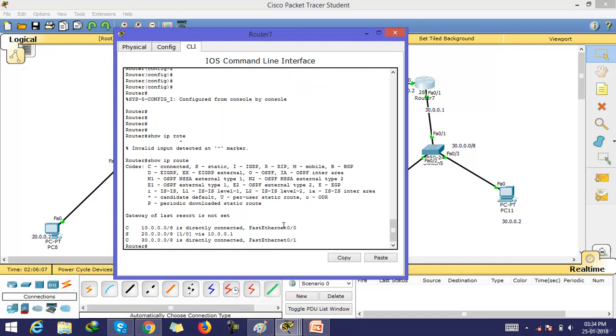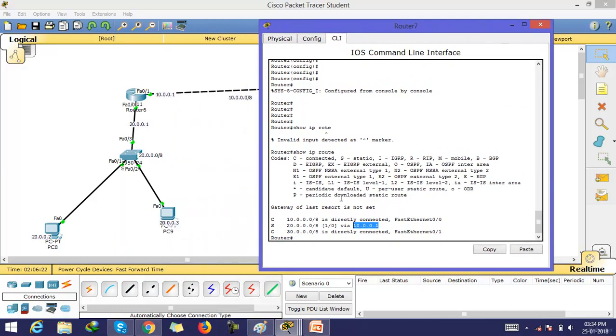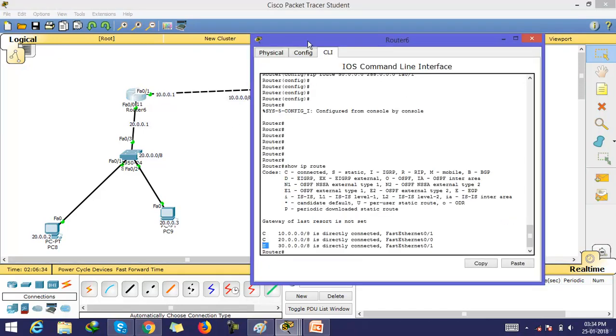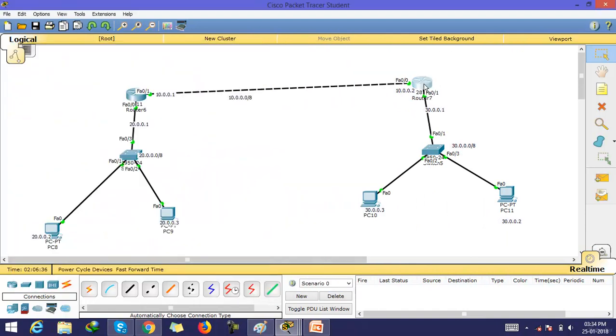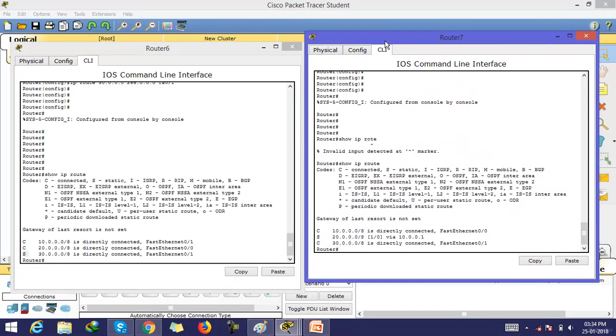Here you can check 20's network is connected via this, but you can also check the difference between using the interface and using the IP address as the forwarding address. If I am giving a command using the exit interface name like fast Ethernet 0/0, it shows as a directly connected network.